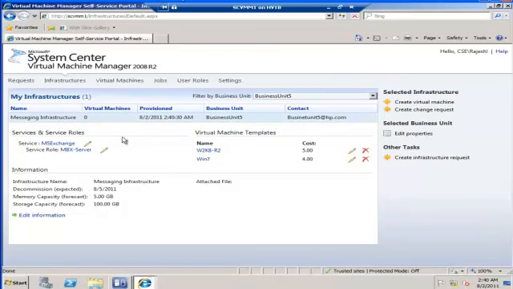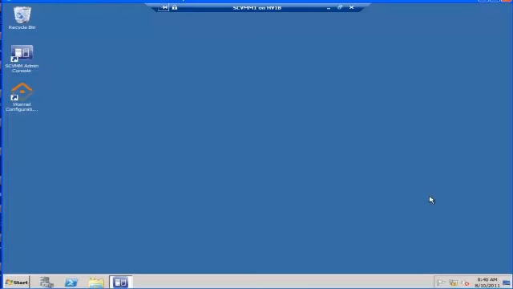Now the business unit infrastructure and quota, so memory and storage quota for those infrastructures, are already created. So now users can log into the self-service portal and raise the new VM request for this. To create a new virtual machine request, users need not log into the SCVMM or SSP 2.0 servers every time. They can connect to the self-service portal from their workstation itself. So all they need is just an SSP 2.0 URL and the required permissions to create a VM under the appropriate business units.